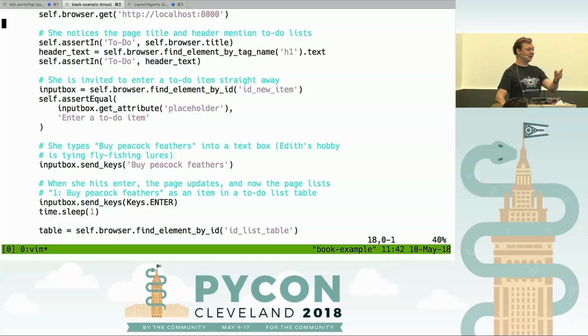Question. Yes. Did you have the question earlier, sir? How do you decide if checking an attribute is just testing a constant? Good question. How much detail you want to go into with your functional tests is really up to you. But here I'm saying, listen, if it's really important to you that the placeholder text should be correct, then you might want to have this sort of test. If you don't really care, then don't ask about it. What I'm really trying to do is make sure that the things I'm testing are things that are visible to the user and that the user cares about.